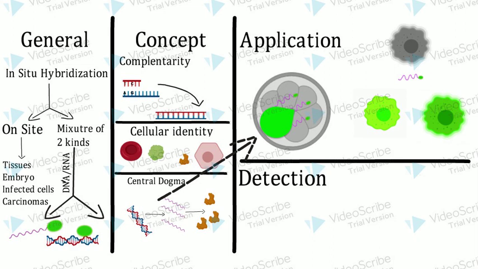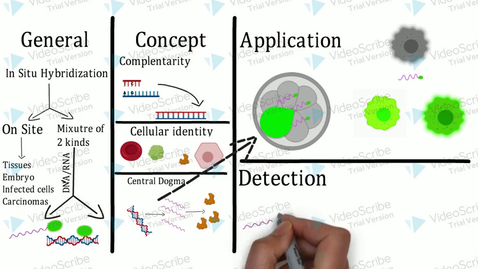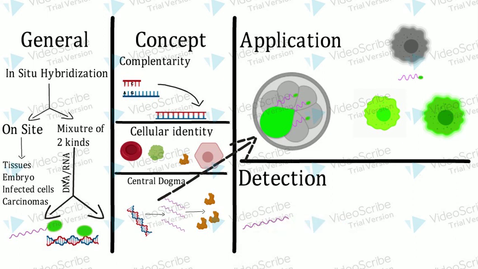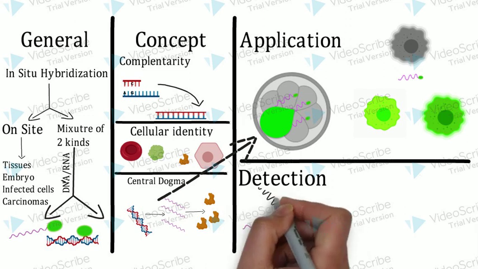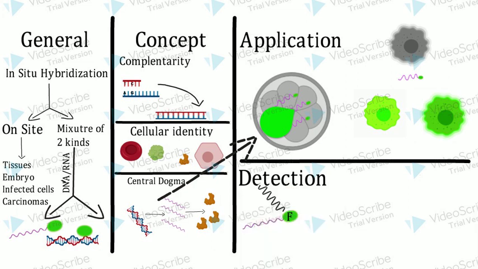Now let's think about detection. So remember our probes. Our probes are molecules of nucleic acid. These are tagged. In case of fluorescence detection, the tagging is done by a fluorescent molecule, which is a fluorophore. What we do here is we shine UV light from the electromagnetic spectrum. The fluorophore absorbs the light and gets excited, and electrons jump from the ground state to the excited state. This is because of the absorption of light.